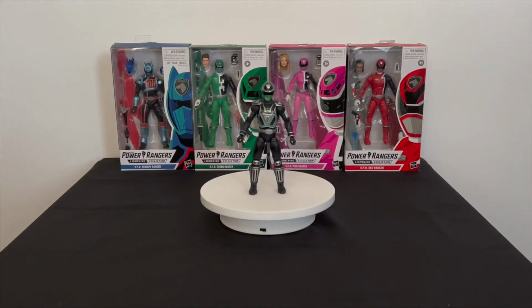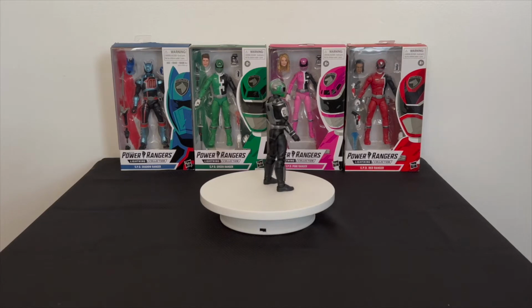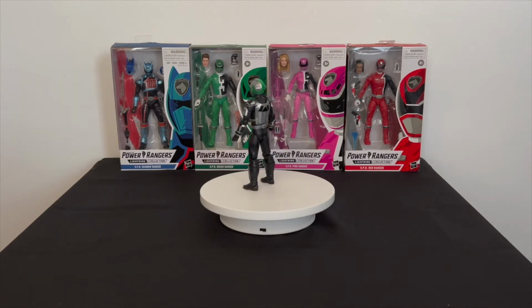All right, you guys, you can see I have S.P.D. A-Squad Green Ranger out of the box. First impressions, like I say, he looks like the other A-Squad members. It looks good. They recycled the Lost in Space helmet, added some extra little features on it, gave him some type of little vest, I want to say like a football vest, shoulder pads, bicep protectors, stuff like that. But nothing too fancy.